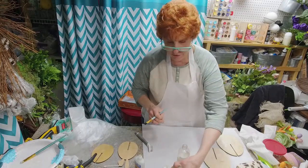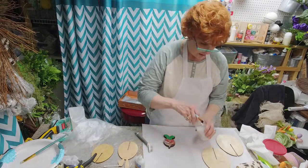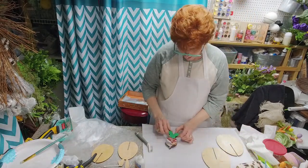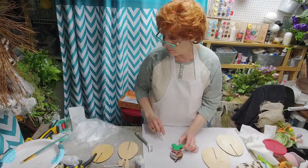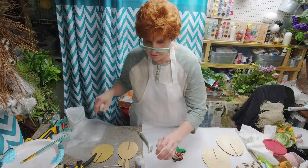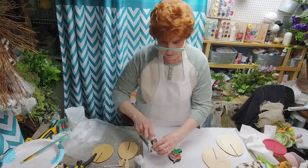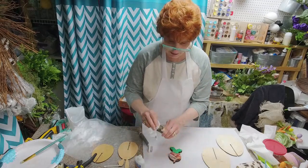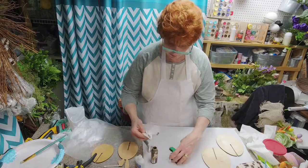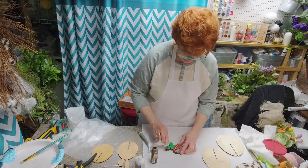All right, so we'll let that dry a minute. But here's two I already finished. Because I thought, you don't need to watch me do three of them. So I already colored this green up here with my marker, the Posca paint marker. So now what I want to do is, I don't want this to look so green. So I'm actually going to put some of the wax on it. Because I don't want it looking so bright. I want to tone it down a little.